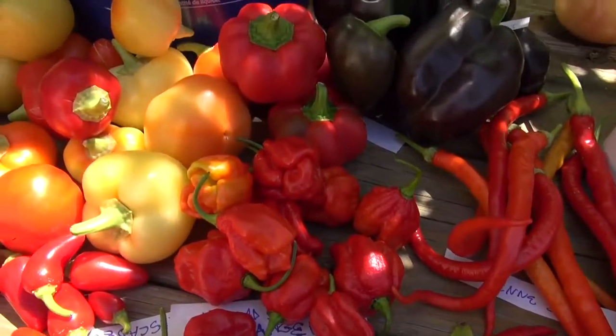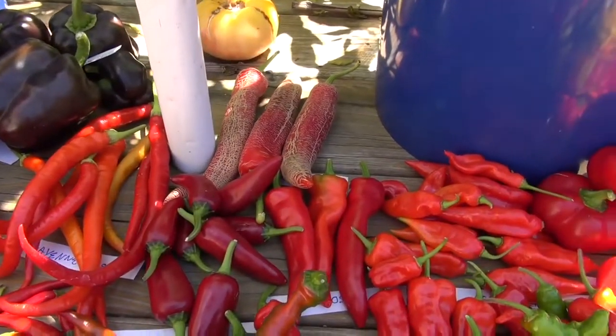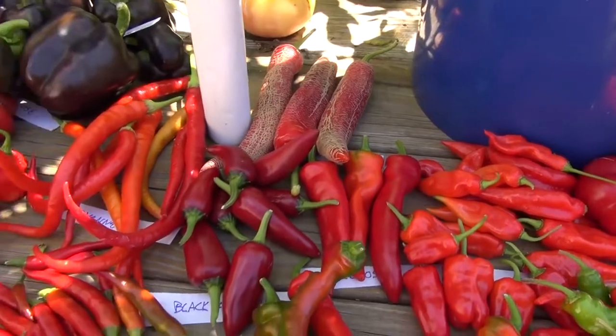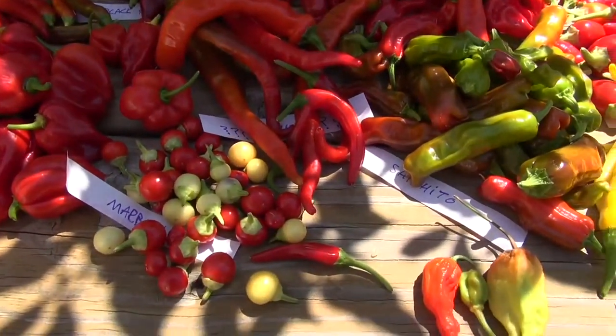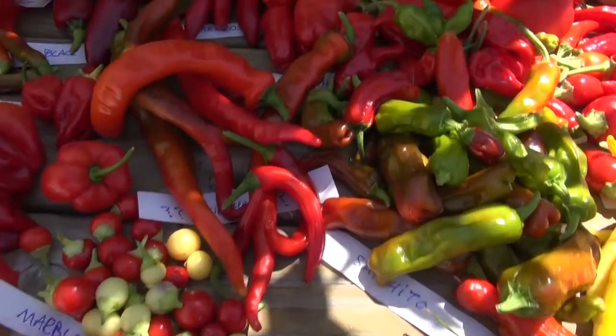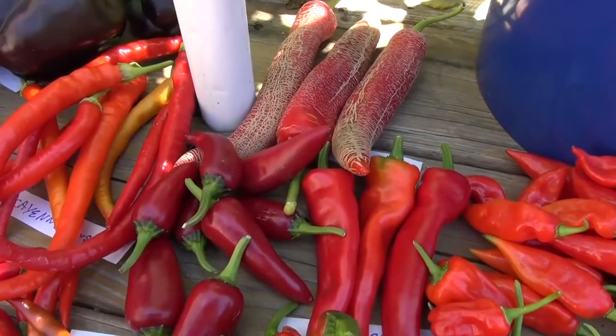But I'm just going to give you this panoramic view. I don't know, maybe I'll include an image of each variety of pepper at the end of this video. I'm not sure what I'm going to do yet. This took me almost all morning. In 90 degree heat, guys. 90 degree heat.